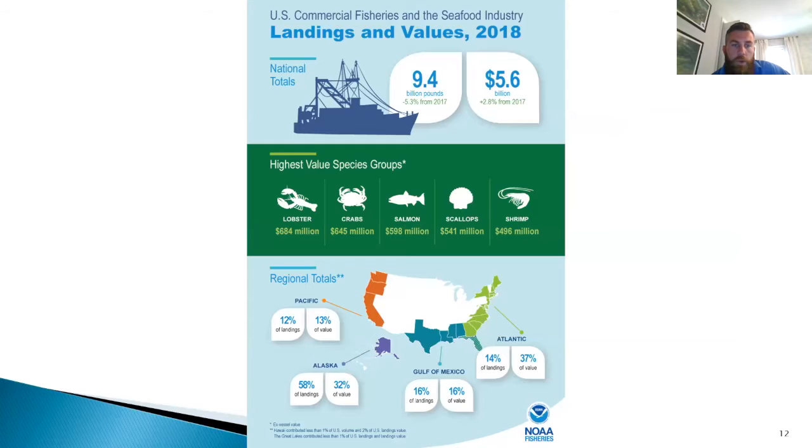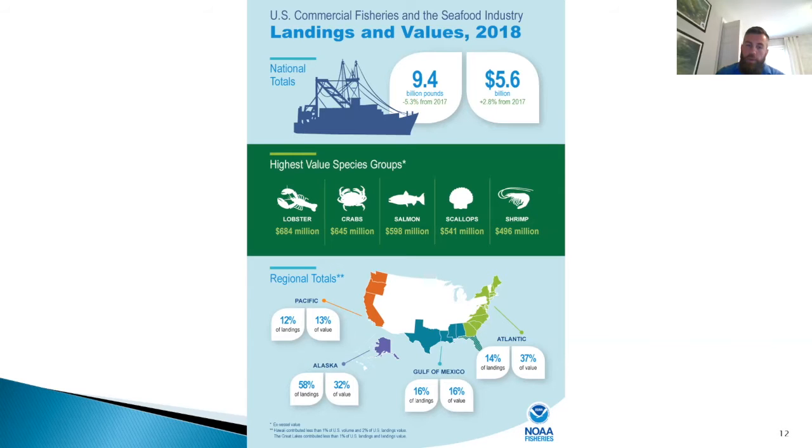All right, now when you get back to our commercial landings and values, we see that in 2017, we landed about 9.4 billion pounds of seafood worth approximately $5.6 billion. And a lot of the highest values are the things that you would attribute this to, right? When you go and look at the grocery store: lobsters, sea scallop, salmon, wild caught shrimp, things that you pay a premium for when you go to the seafood counter, and it's a US sourced product. And so we can kind of see that.